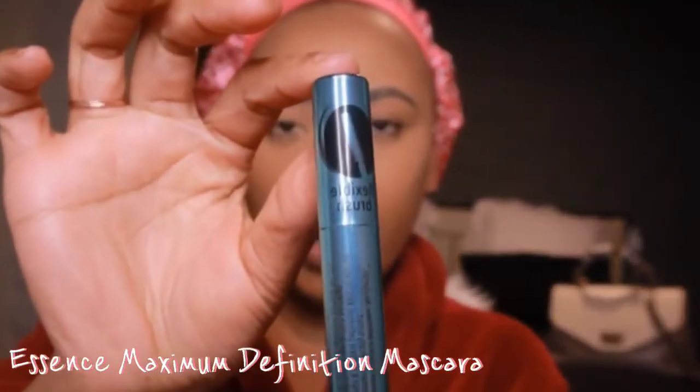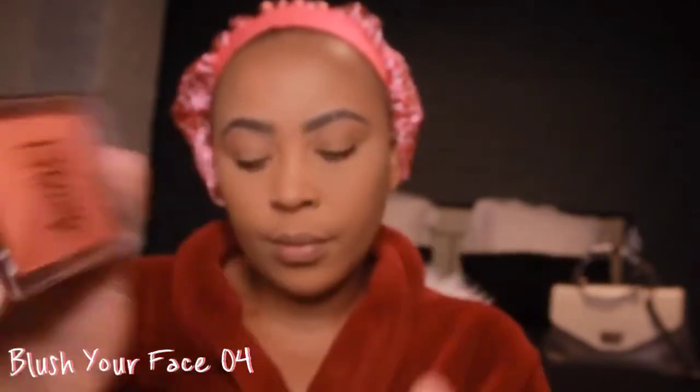I went ahead and did my brows as well as my eyelashes — I put on some mascara. I'll put the name of the mascara down below, but I bought it on Takealot.com. We're going to let that dry and then apply the lashes later. Next up, blush! Use any blush you prefer and apply it on your cheek areas. I like to pull my blush all the way up towards the ear area so it doesn't look too harsh in one spot. Then go in with the foundation brush and pat it over the blush just to quieten it a bit.